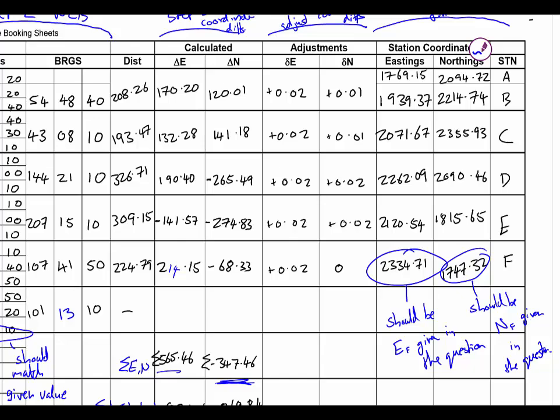So carry on looking at the worked examples, look online at the self-study, make sure you know both the link traverse and the loop traverse, make sure you know angular misclosure for loop and link, linear misclosure for loop and link, and the transit method and the Bowditch method, and that will then cover you for this topic.